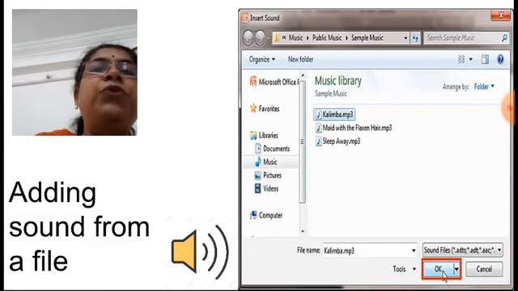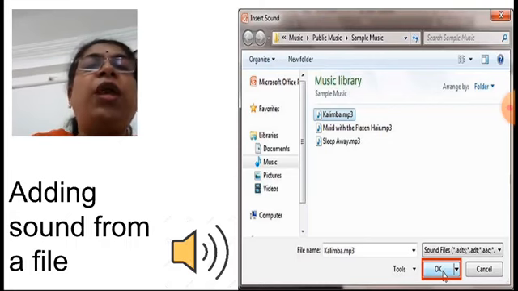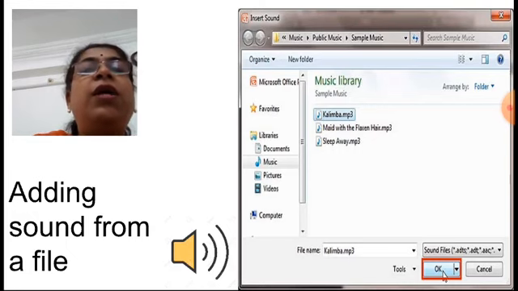Out of that, you have to select any one file and click on OK. Now whenever you are using a sound effect in the slide, like this icon shown here on the screen, this symbol icon will come on the slide.